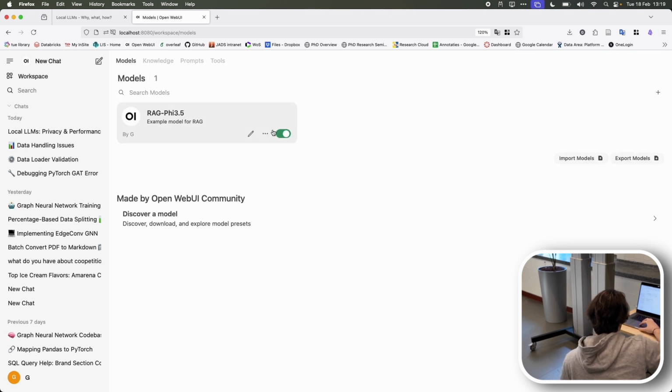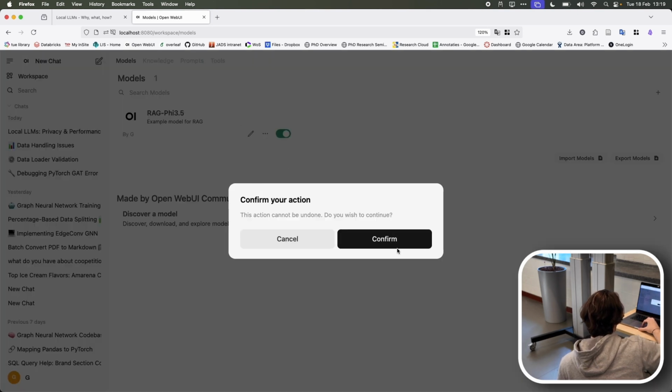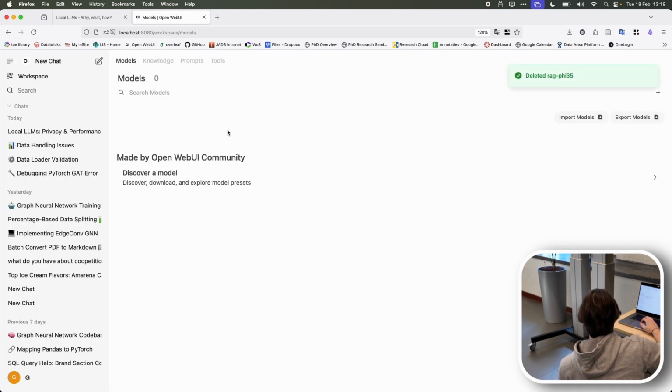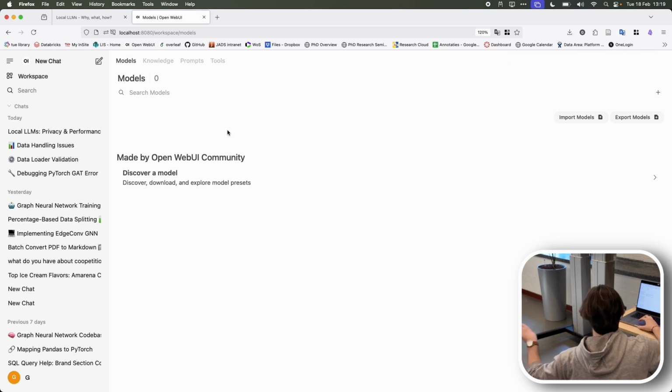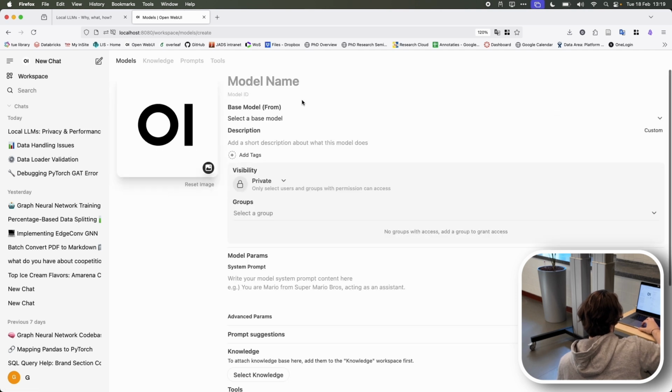And then now we can create, I will also delete this one, create a new model for it. And I am going a bit quick. I know the interface is a bit overwhelming at first, but if you need help with it, I will help you set it out. So new model, okay.